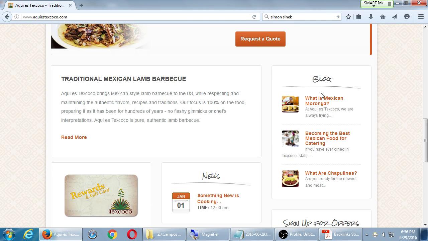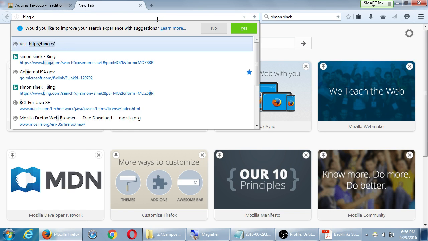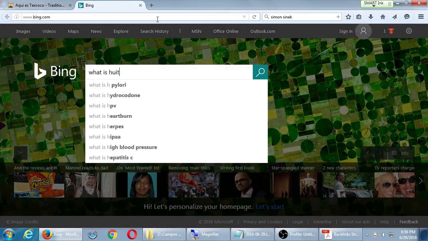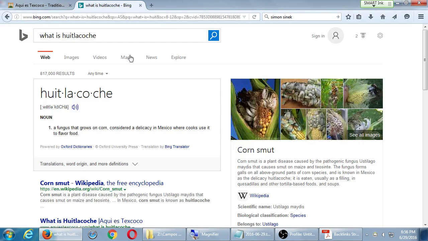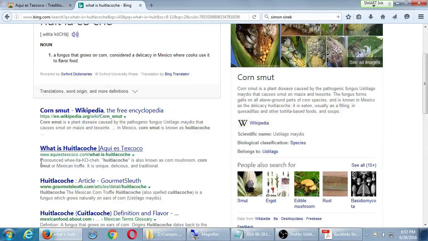One of the articles here is about one of the ingredients that they use. And I think I did this previously, perhaps. If you go to a search engine and you search, what is huitlacoche? In this result here, it's the second highest link in the whole world. That client, our client, that I'm showing you. So there's content that is getting found by the search engines. As we see in our webmaster tools, we often see some other website about food linking to that article. Again, backlinks, a related article.